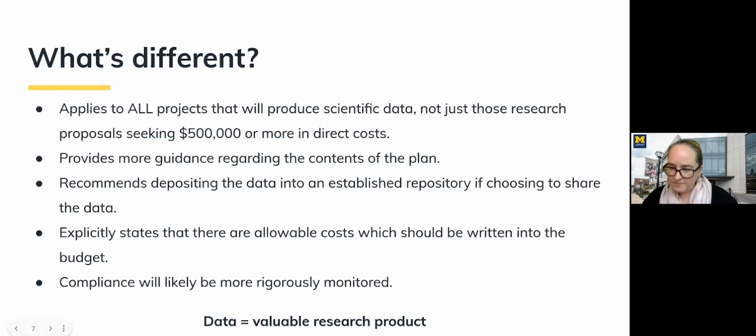And I see we had another question come in. Are there some recommended repositories and or data formats? And are there requirements or guidance for detail in data dictionaries? And are there example budgets to look at? So we'll get into some of this information later on during the frequently asked questions, but yes, NIH does have recommended repositories. The data formats will be dependent on the type of data that you're working with, but repositories will often have information about recommended formats based on how open they are and how easy they are to share or reuse.